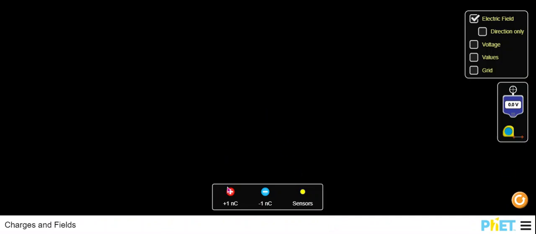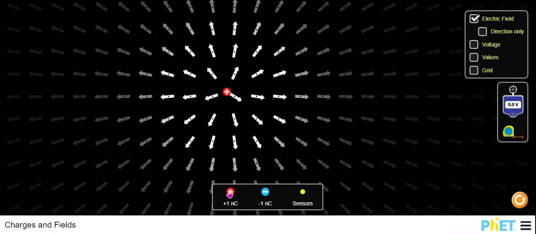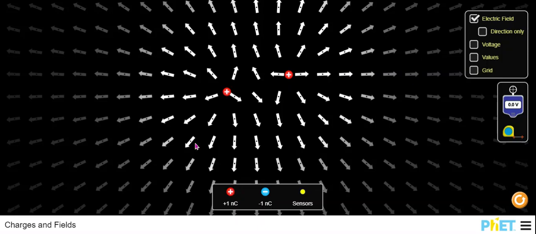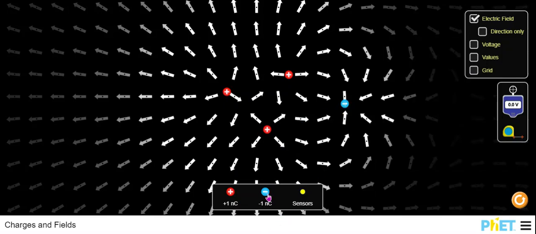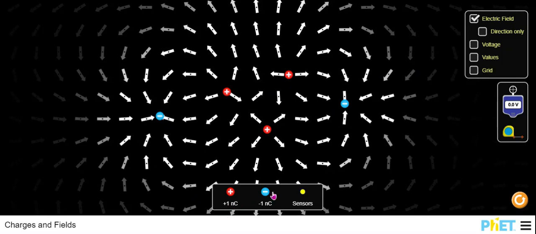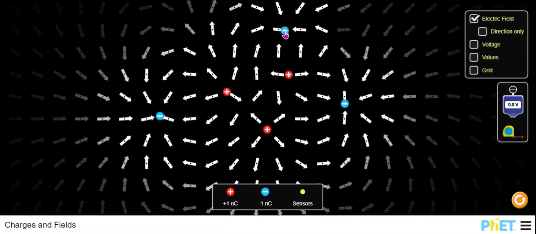So you can play around with this just to see some of the behavior. If I say this is a space and I'm putting several charges here, how does it behave? What kind of force, what kind of electric field will be created and what are their different behaviors? This to this, you can see that there's an attraction. This is moving from this to this. Between this and this, there's a repulsion. You see, they are pushing away from each other.